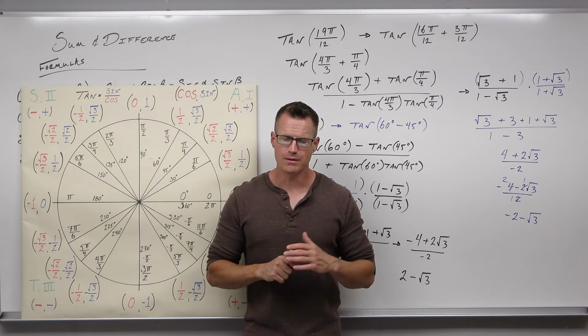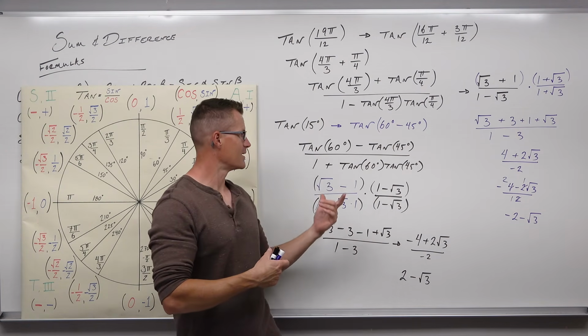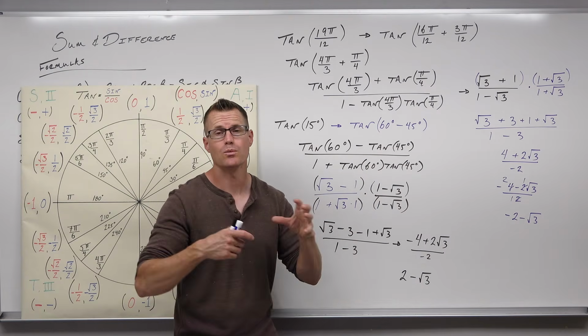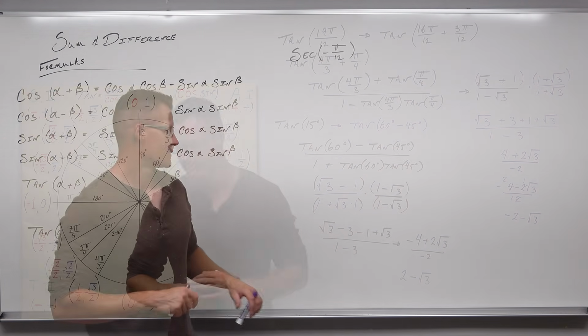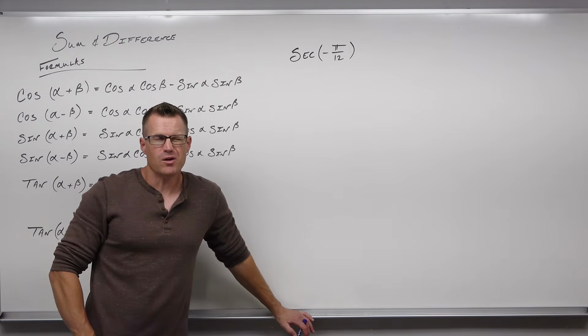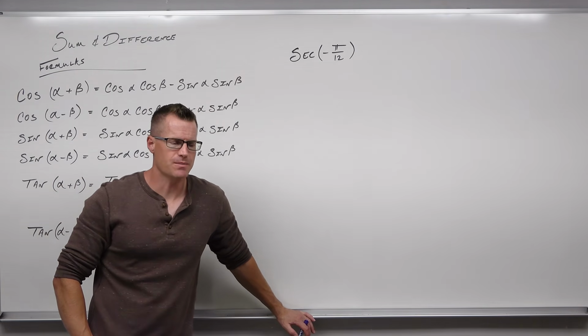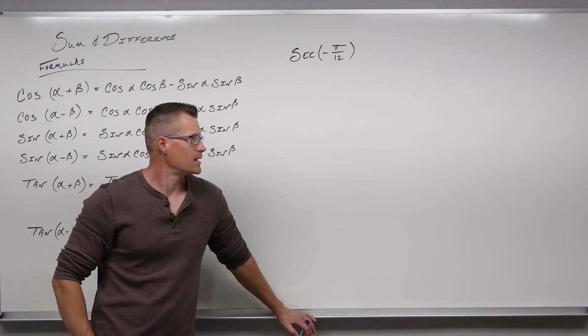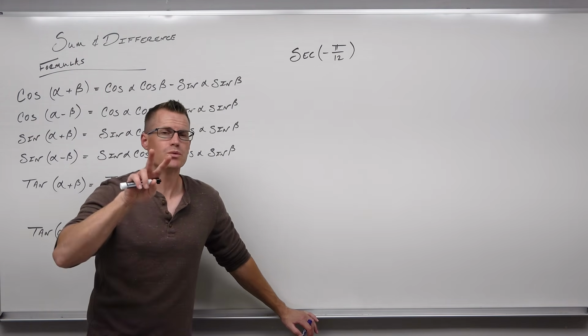So what we're going to do now, I'm going to give you one more example like this, then we're going to start working backwards. I'll give you some stuff like that and say, hey, does that fit one of these sum and difference formulas that we can simplify kind of in reverse? All right, last one before we go backwards and then make it a little bit more difficult, do some more challenging math. So secant of negative pi over 12, a lot of students get stumped on this for two reasons.